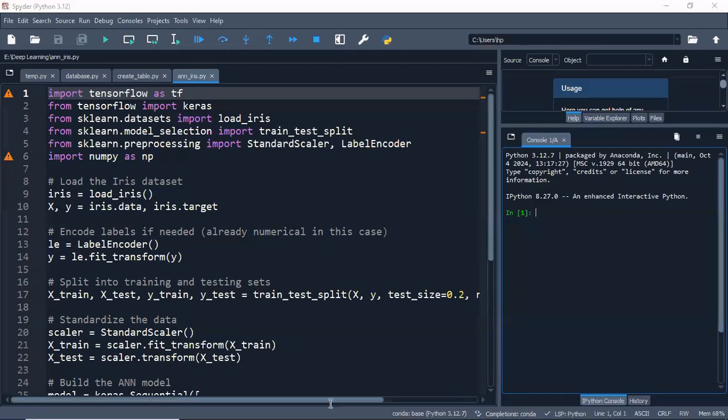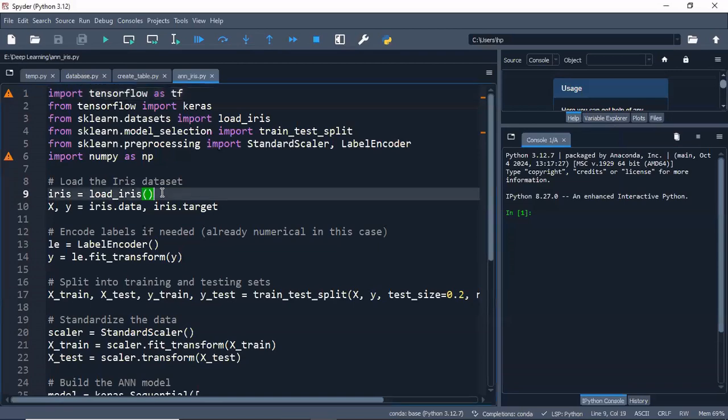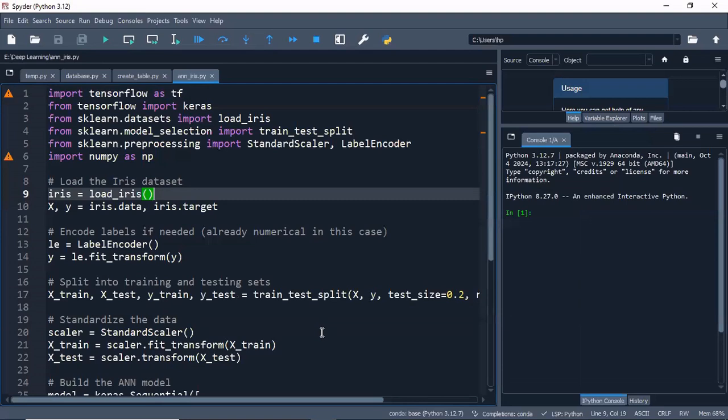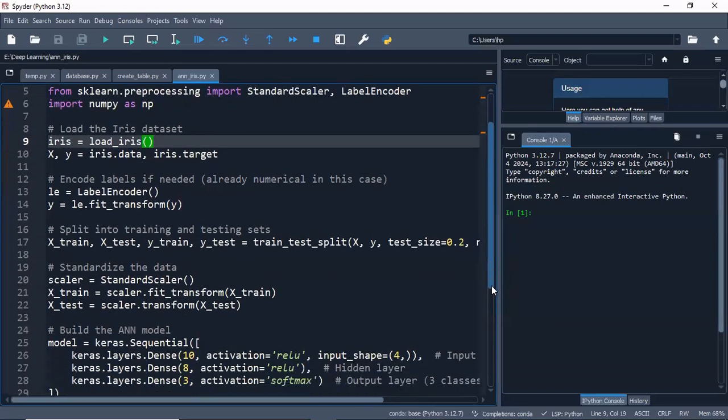In this program, you can see that I first load the iris data set and then separate two things: the independent column and the dependent column. X is my independent column and Y is my dependent column. If required, you can use the label encoder and transformation of the data set for data pre-processing. Then we have to split the data into a training and testing part, and here I make the test size 0.2.